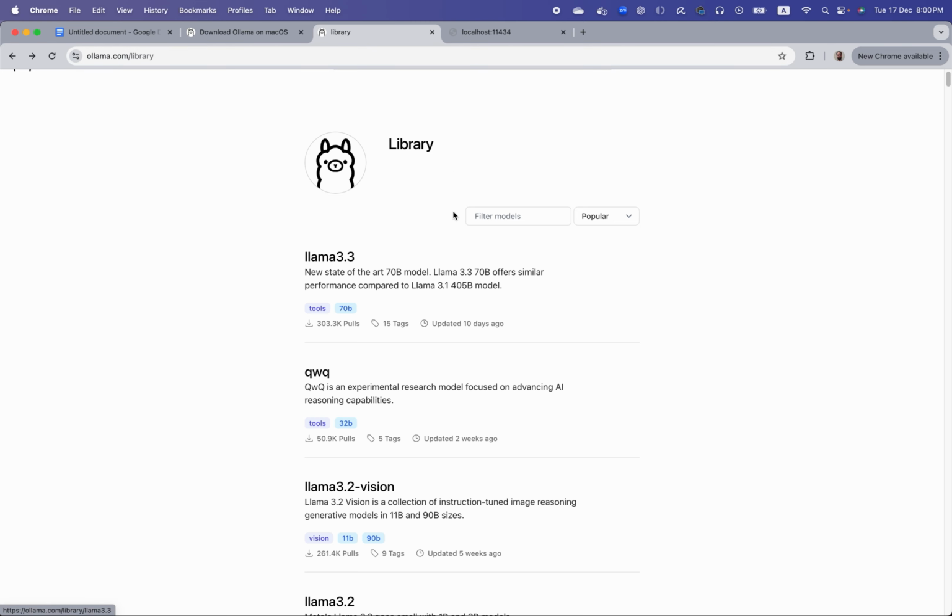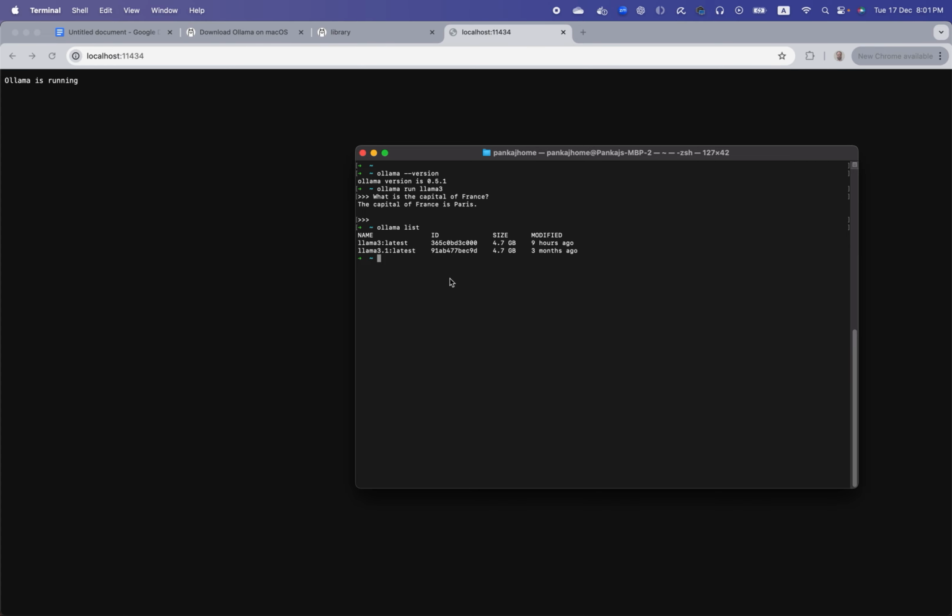Next, Ollama also exposes an API locally. You can access Ollama through localhost 11434. This is the default port that it runs on. If you go to this link, it says Ollama is running. It exposes an endpoint through which you can directly converse with the LLM model. I'll show it to you in a while. Before that, we'll continue with our agenda.